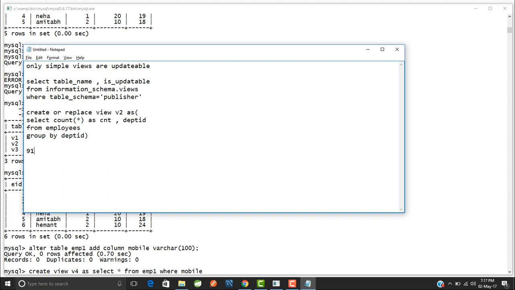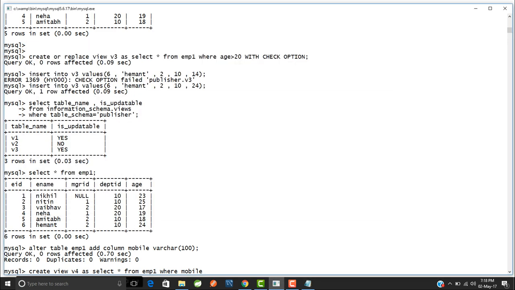So what wildcards can I use here? The mobile number will be something like this: 1 2 3 4 5 6 7 8 9 10, ten underscores. So a mobile number belonging to India will be something like this. I want all the mobile numbers to be like this. So now I say WHERE mobile LIKE what?